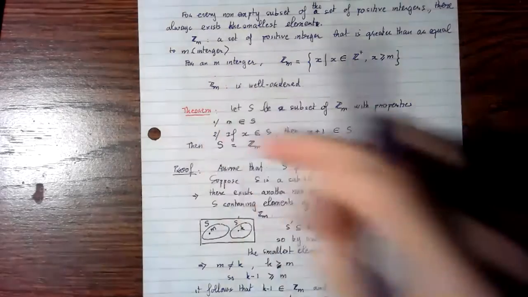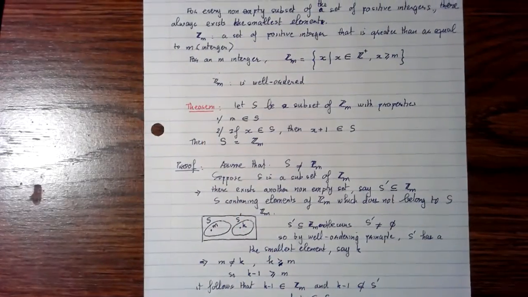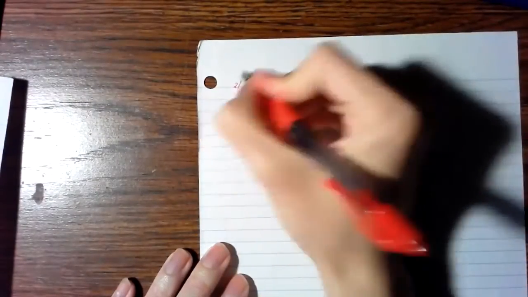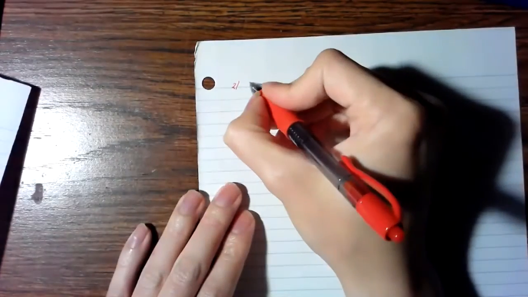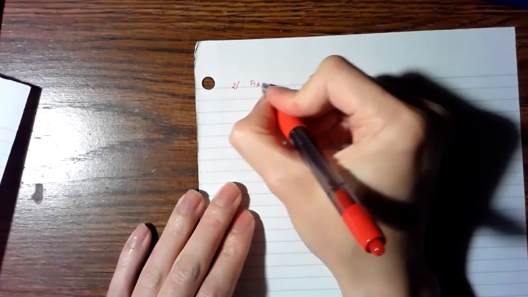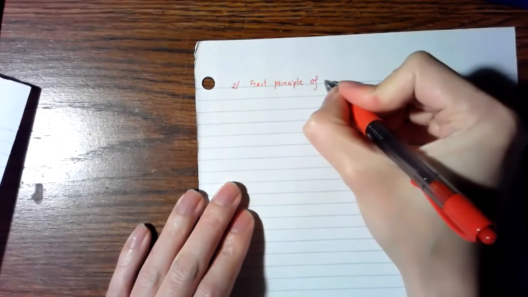The first theorem here. This theorem I'm going to use to prove the first principle of mathematical induction. But we need to know what mathematical induction is, right? So what is mathematical induction? Second part. And in this part, I want to talk about the first principle of mathematical induction.